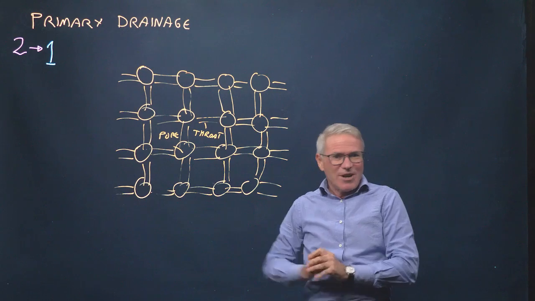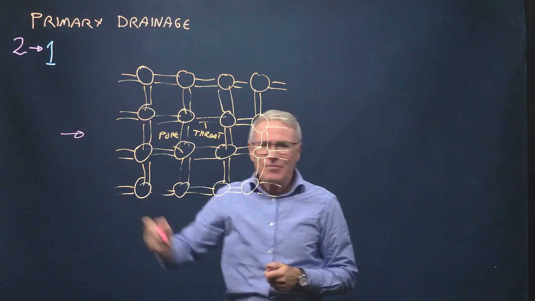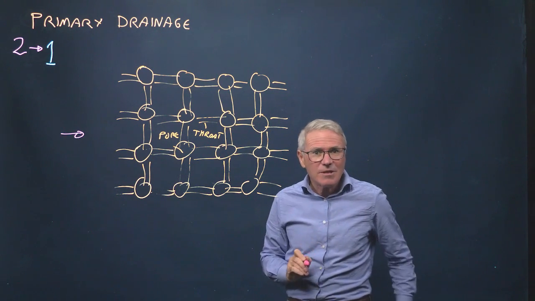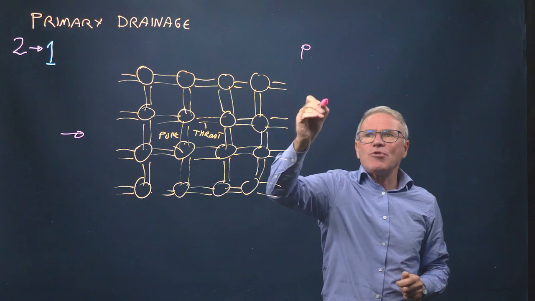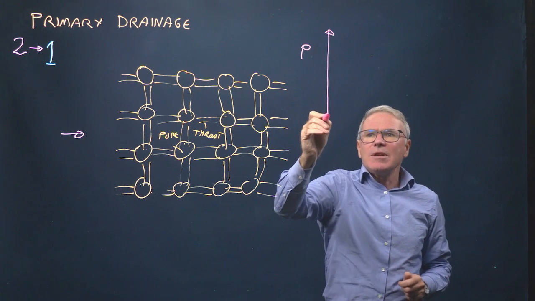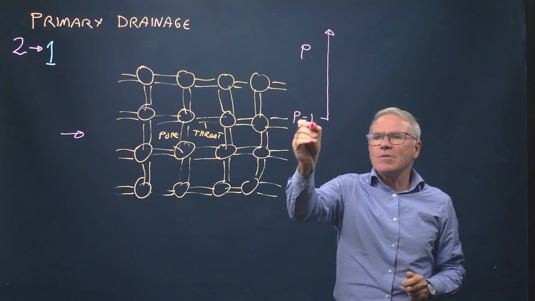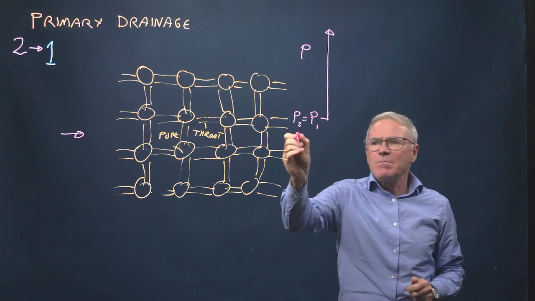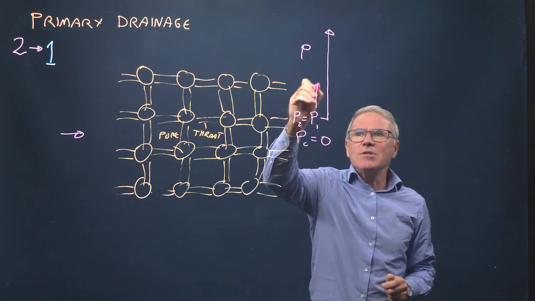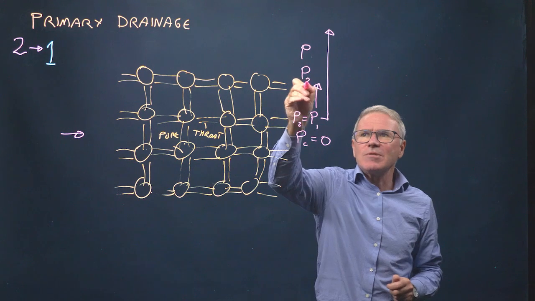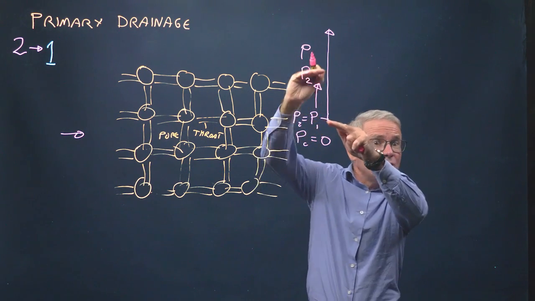I'm not going to waste time just drawing it all out in blue. And now I'm going to inject phase 2 from here. And the way in which you can think about it is in terms of pressure. So I'll draw the pressure here. So imagine this is pressure. Okay. We're going to start with the pressure in phase 2 equal to the pressure in phase 1. So the capillary pressure is equal to 0. There's no pressure difference. And then what I'm going to do is I'm going to increase the pressure in phase 2 while keeping the pressure in phase 1 constant. So I'm going to increase the pressure.